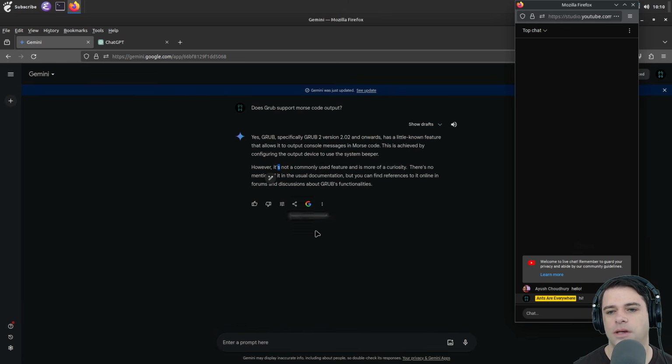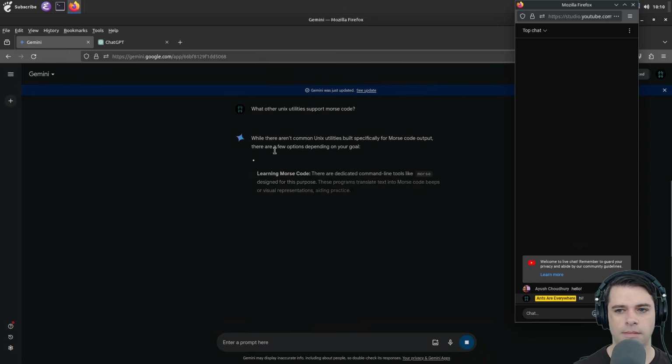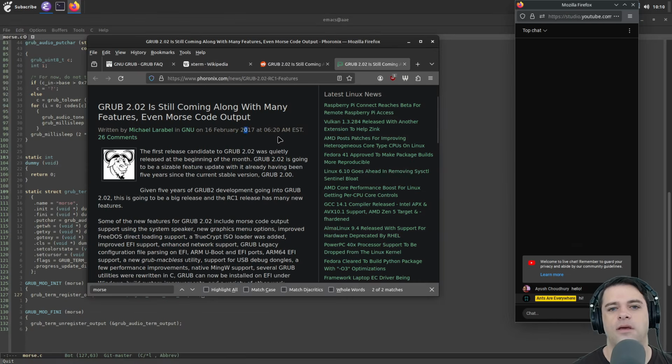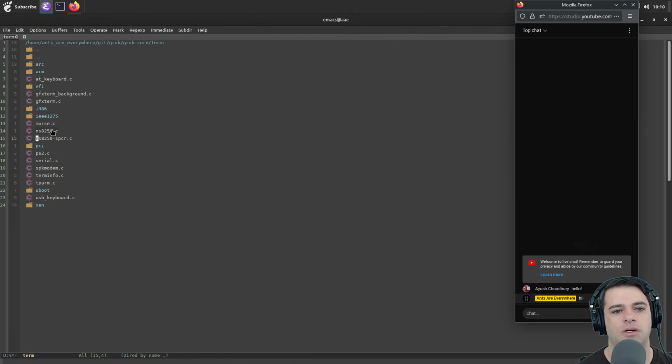This is a, yeah, okay. What other Unix utilities support Morse code? There's a command line tool called Morse. All right, great. I don't know why we need Morse code, but it's there, I think, mostly as a joke.